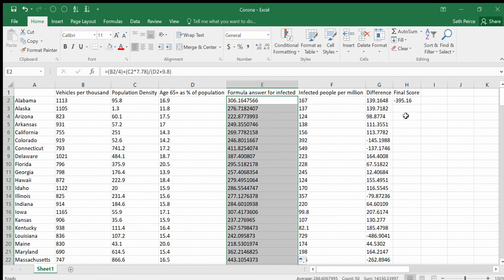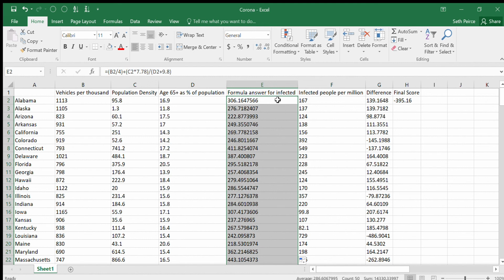So you're going to try to get as close to 0 as possible. And then what we will find is you might actually be a statistical genius, and maybe you can find, hey, maybe I can make my own little formula that would very much predict what the infection rate would look like based off of a few different categories. And these are things that if you ever get into statistics as a profession, people do this, but they do it in a much more intense way, and they do a lot more different things to it. There's a lot of things that could be useful for this, especially in businesses. So I'm going to let you play with that.